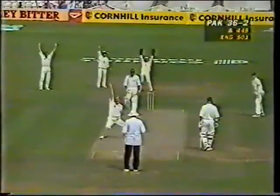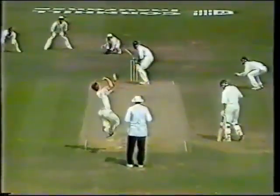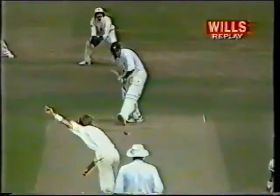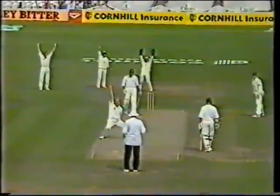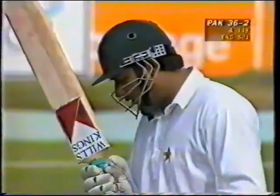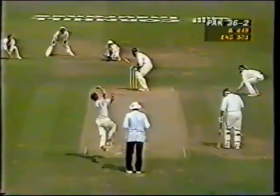It's a big shout. Got to be really close, that. Well, let's have another look at this. My instinct was that it was very, very close. And I have no reason to change that. That is dead. Now, how that is not given out, I'm not sure. And that really does make it hard. But that, for my money, was pretty adjacent.